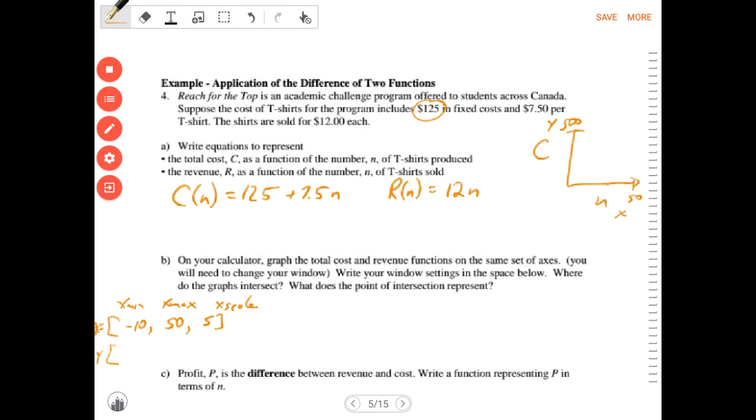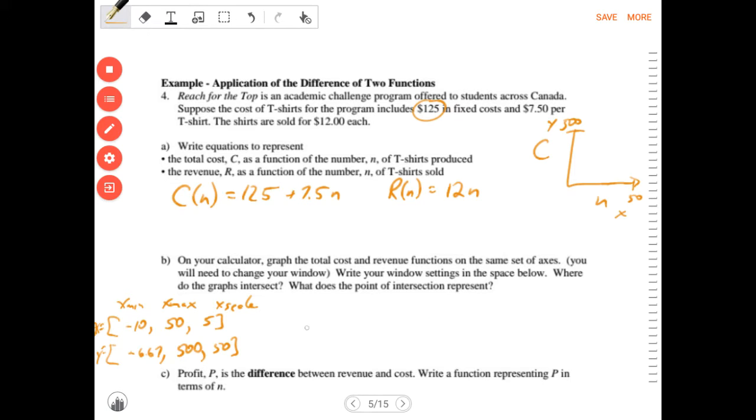And then the y's. For the y value, I just left it at whatever the graph was at. I think it's like -6.67 or something. And then we went up to 500-ish, and a good number to go up by there is 50. So you can change your window settings and graph those two functions, and then it'll actually work. So anyways, you graph them. All right, the window settings, so we did that.